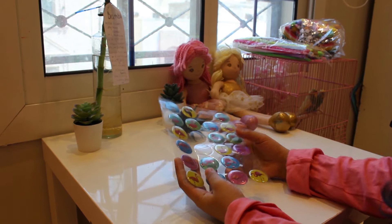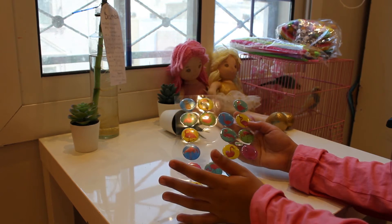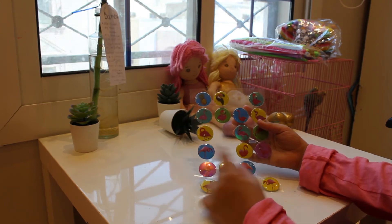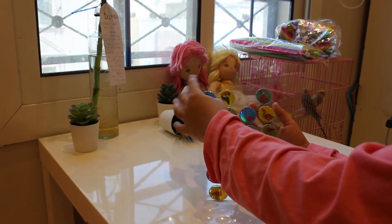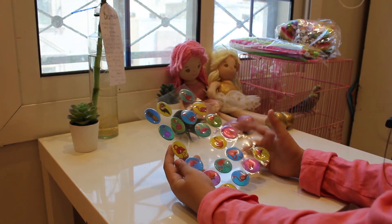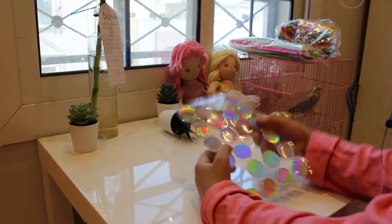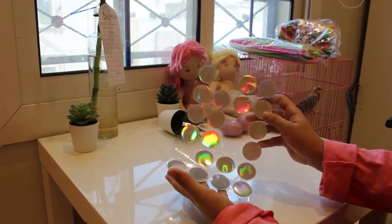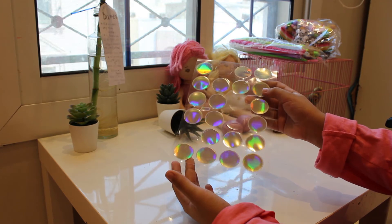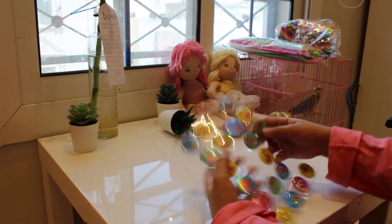Then I also got these flamingo stickers. They are really cool. I tried a few of them. I put some stickers in my sketchbook. There are a few different stickers, like this pineapple and toucan, and a few other different stickers. And these are really cool — as you can see at the back, these are hologram. I hope you can see the rainbow. It's really cool.